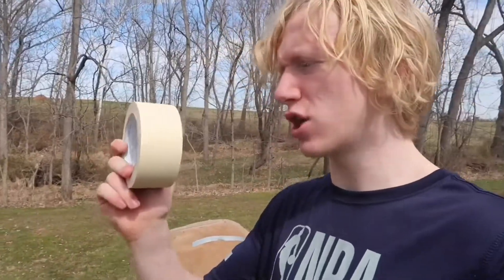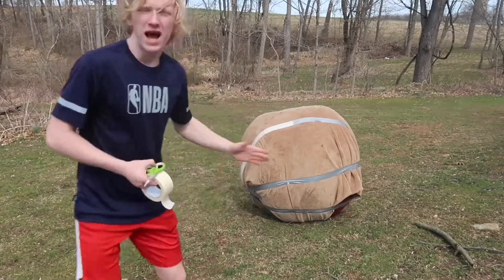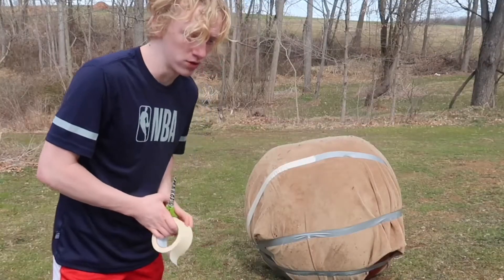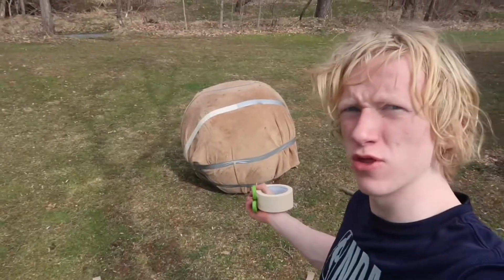I got new tape. It's not duct tape, but it's like white tape. As you can see, that's kind of a bad angle of it. One angle over there makes it look like an actual giant basketball, which is really cool. But as you can see from this part, it's quite dirty. So right now I'm going to somehow find a way to clean it, and I'll catch you guys when the ball is officially completed.